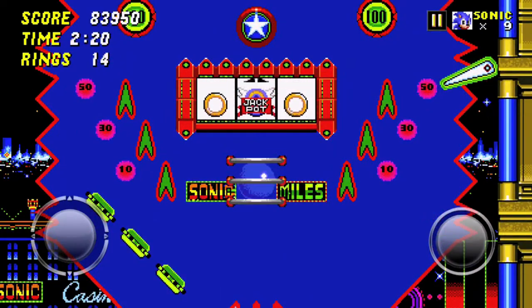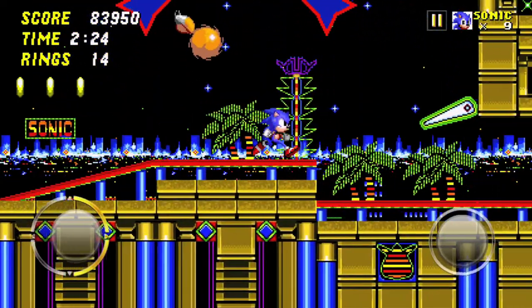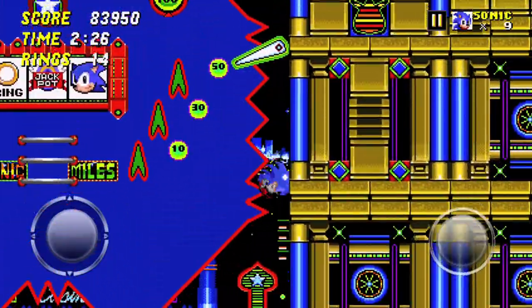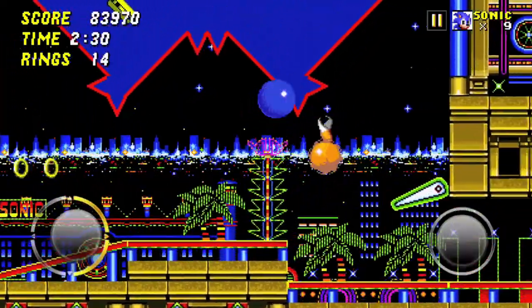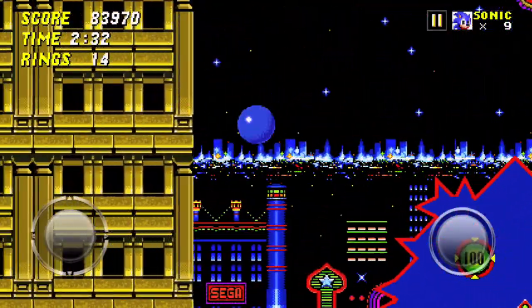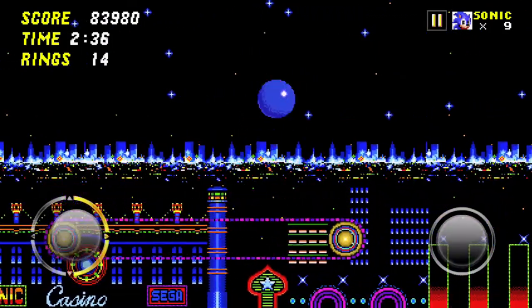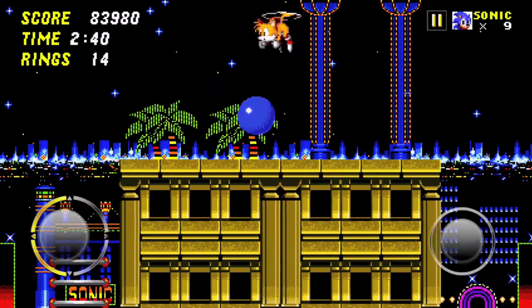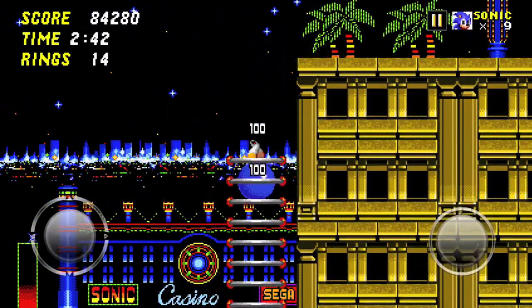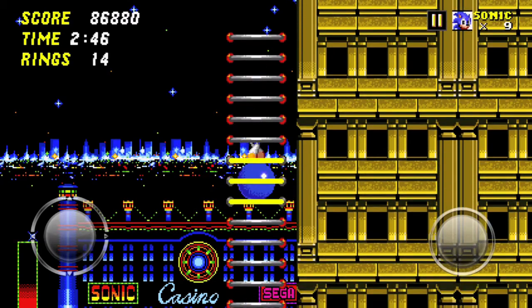There's also a thing up here where you can get tons and tons of points. I'll show you, I guess. Go over here. Go up here. Get a running start. Jump. And if you go down here, you can get a ton of points right away. If you get Tails in there with you, you get double the points also.